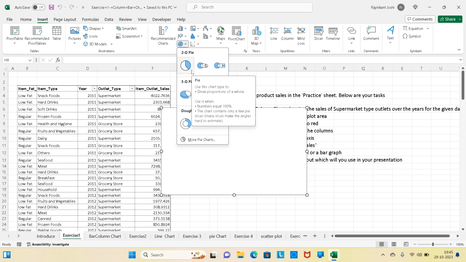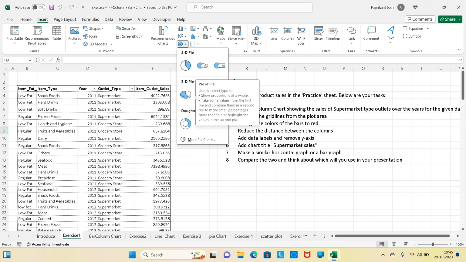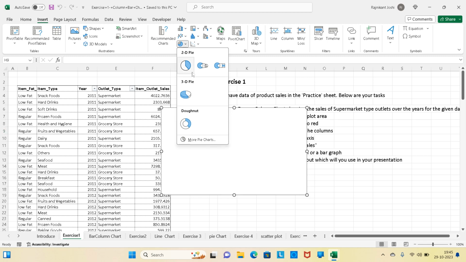Then we have pie charts. This is specifically useful when we want to show the share of specific categories in our data. Let's say we want to show the male and female ratio in a school or a classroom.